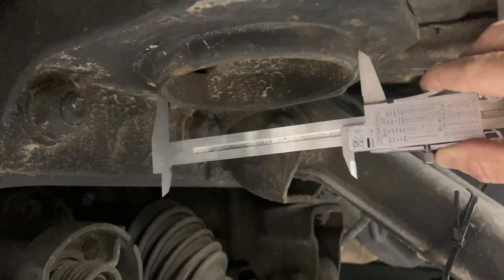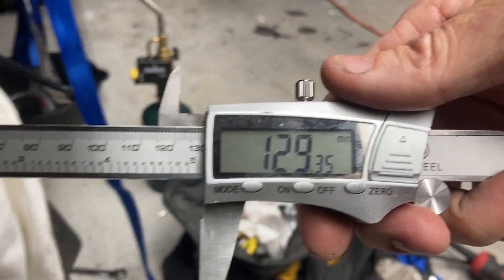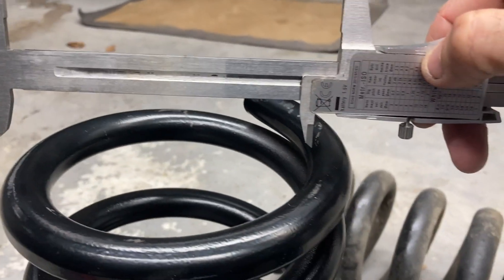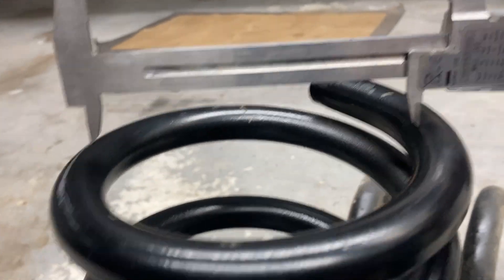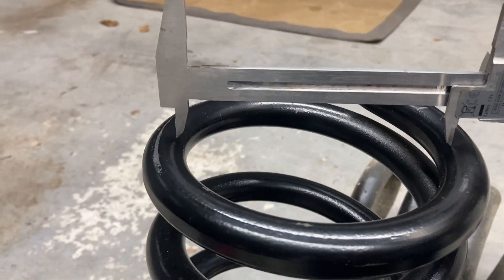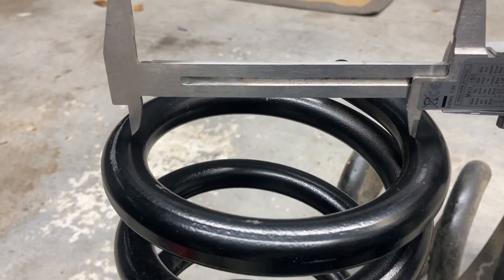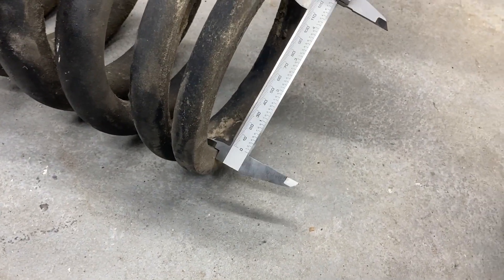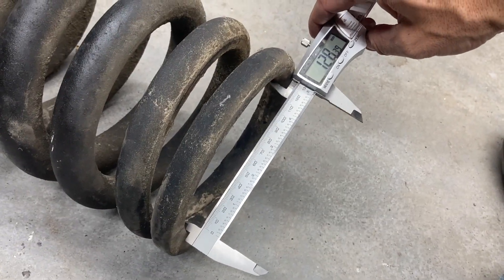Working out how much metal has to move - the seat for the top of the shock housing. The bottom fits, but the top measures in at 129 millimeters, and you can see that if I put that on the new spring, there's about that much metal that's got to come off. I'm going to split that between the sides - that's going to be an extra pain, but that's what's got to happen. Have to grind out that much metal from the inside of the spring to make it seat.